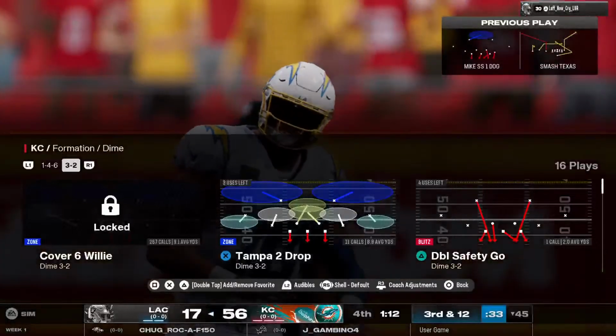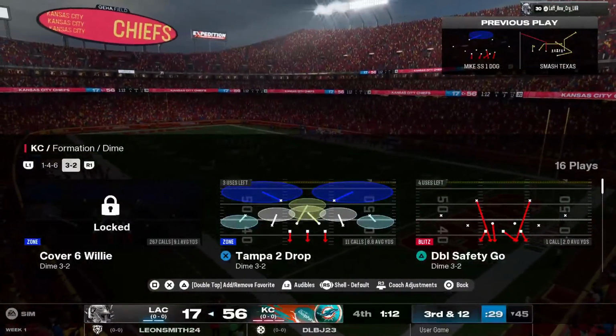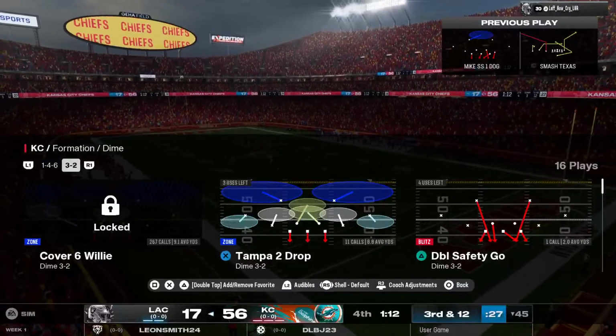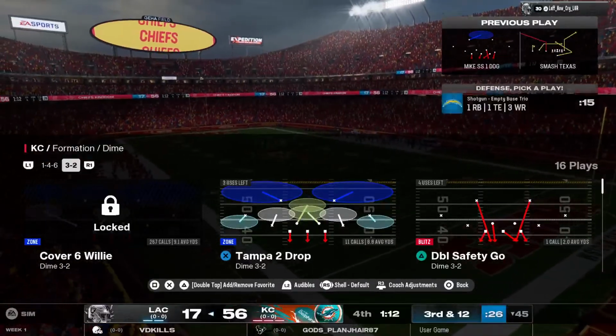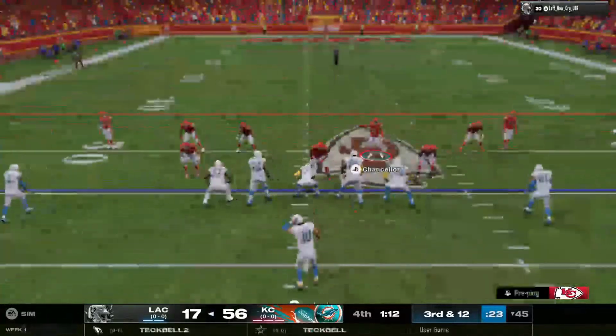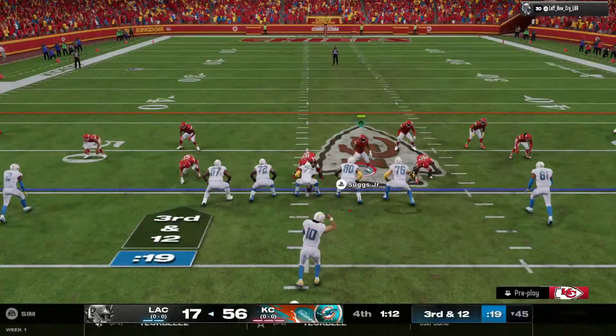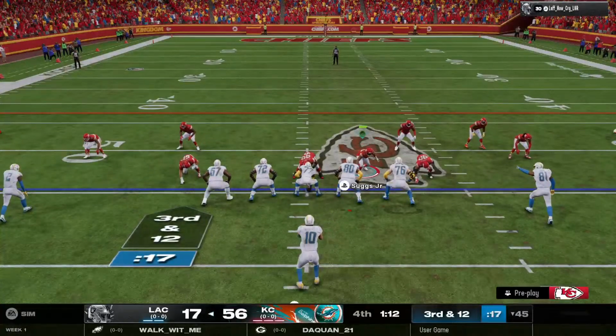The contact jarring the ball loose and forcing 3rd down. This is one of those situations that plays directly into the hands of the defense because they know this offense has to be one-dimensional. This has to be a pass. So what do they do? They bring in extra defensive backs. They clog up the back end. At the end of the day, there's just nowhere for the offense to go with the ball.